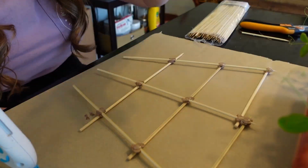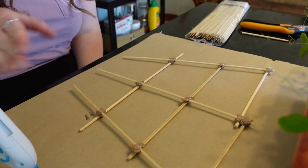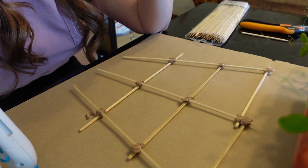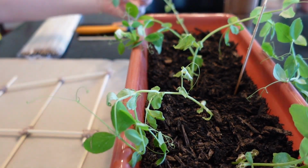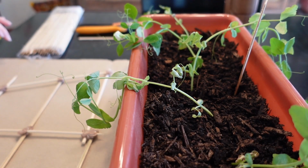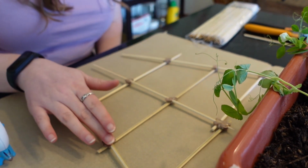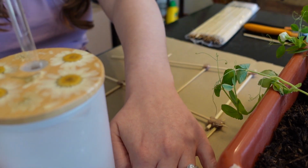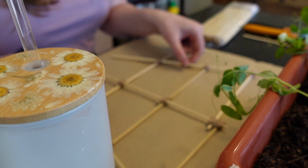Just waiting for everything to dry for just a moment. That one has a blossom already. That plant toward the back has that little white blossom. That's so exciting. They've been in the ground for 5 weeks. They were planted March 11th, and I shot this video on April 17th. So for them to have a blossom already is pretty exciting. I can't wait for fresh little snap peas out of the garden on the balcony.